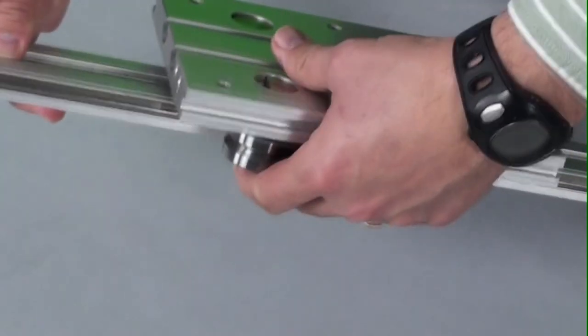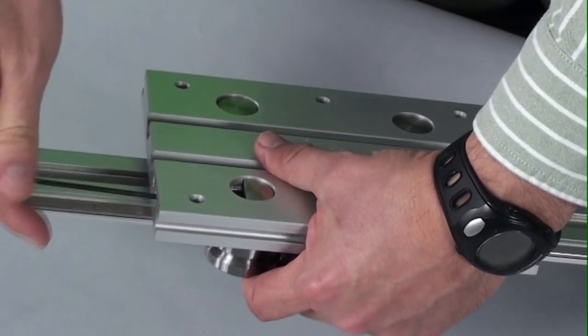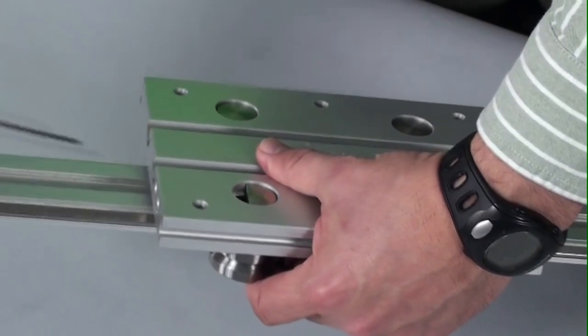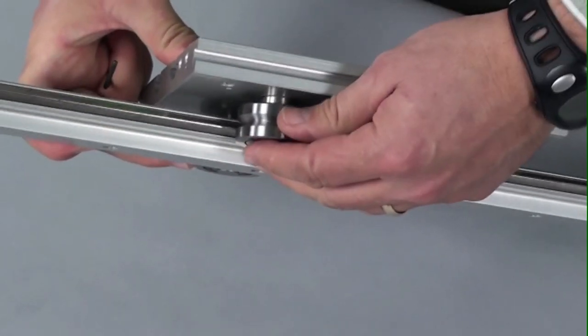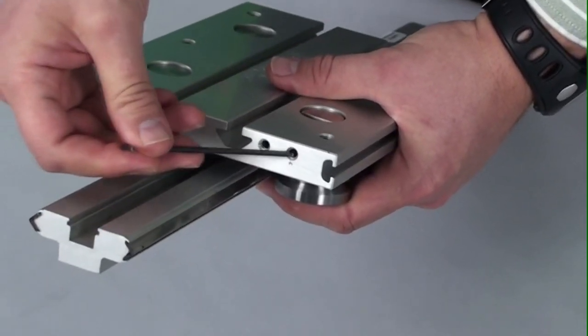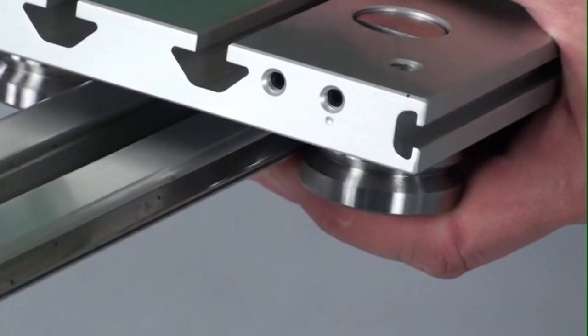Now, how these are adjusted, you start with an Allen wrench here. This is a 2.5 millimeter. And I start by loosening the set screws on both sides. Now, I was able to feel that the roller became loose. And then you'll see on this side, there's a mark made by one of the holes. Tightening that set screw tightens the roller against the rail.